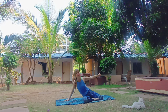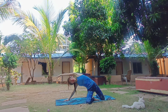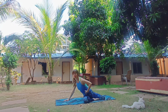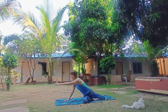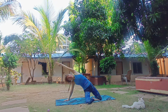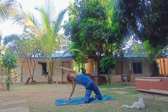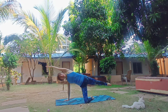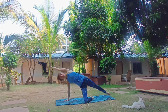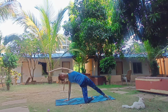The breath is important, so we have always exhalation when we move, when we stretch, when we twist. Inhale to lower, exhale here, and then you feel the twist into your belly, reaching, squeezing the organs. Last one, we stay here, push the pelvis forward, reach with the arm, shift your weight, and lift the leg. We lift it higher and lower, and higher and lower. So try to keep this balance, pushing the pelvis forward.